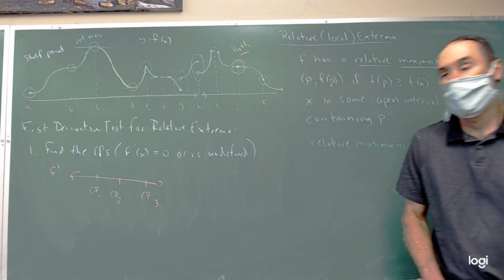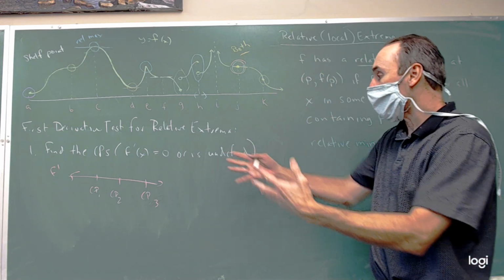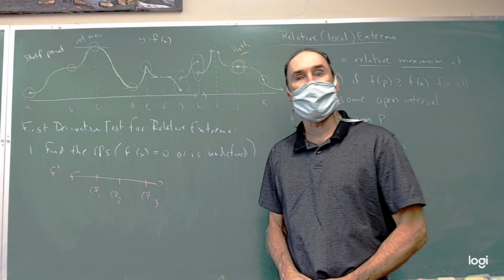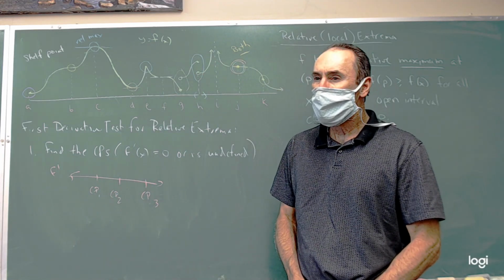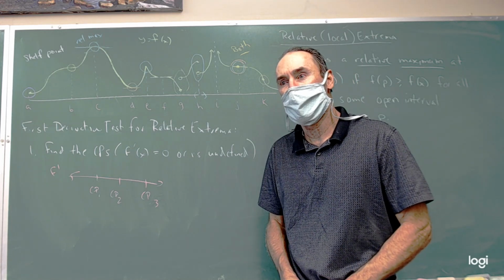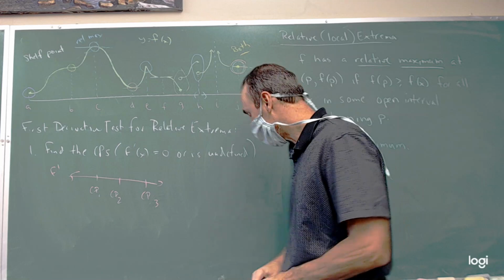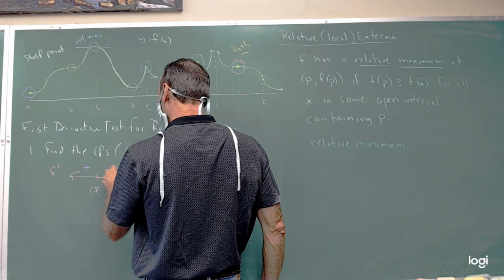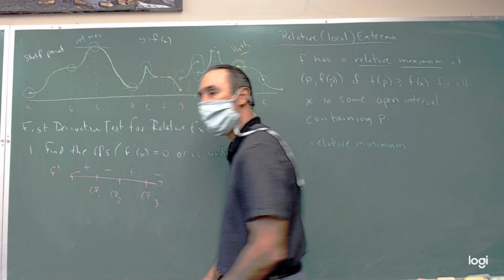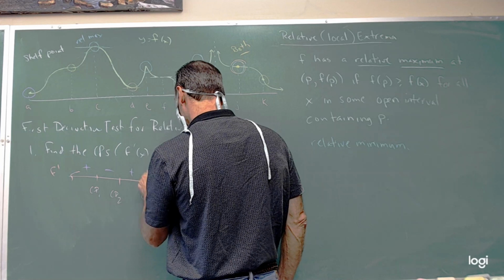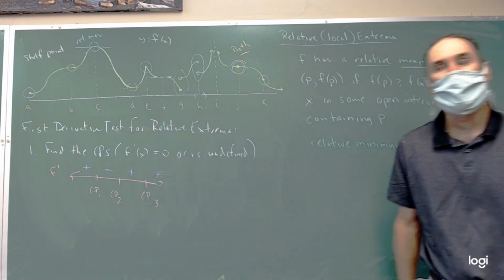Okay? Then what we're going to do is we're going to look at the sign of the derivative in each of those regions. Remember when I was such a nag about doing this when we were doing domains back in AP Prep? An ulterior motive. So suppose, just for the sake of argument, it goes plus, minus, plus, plus.